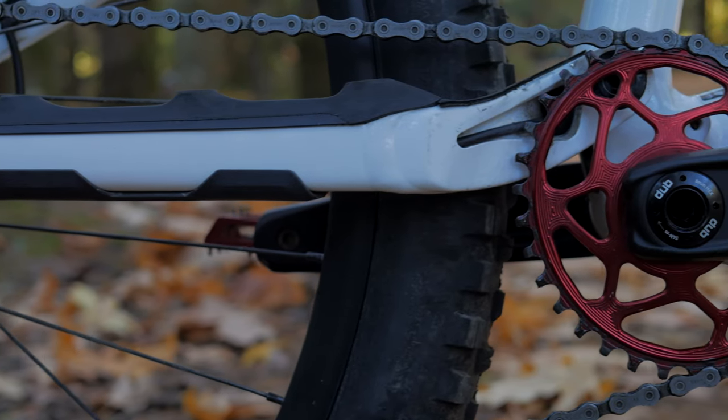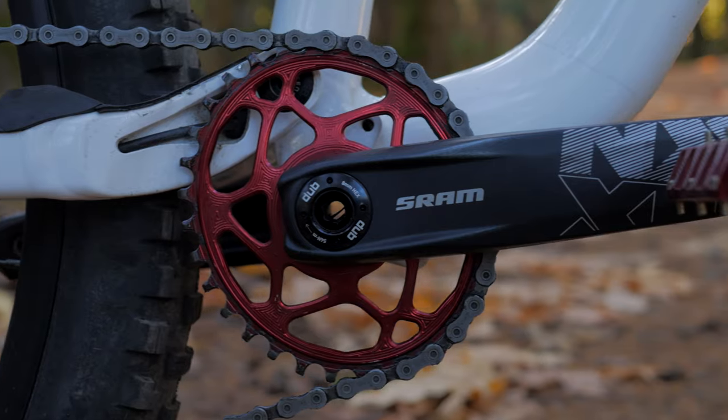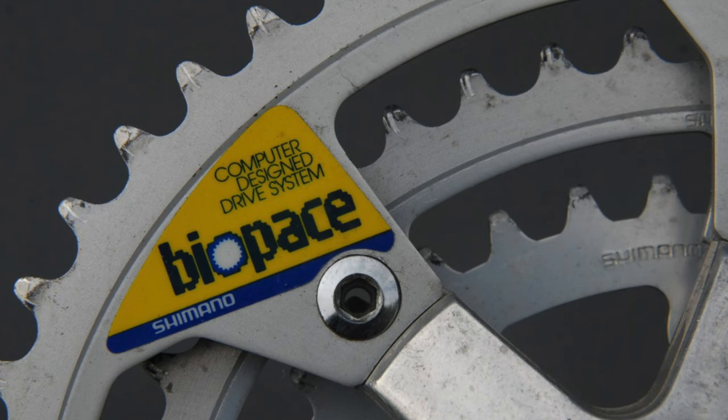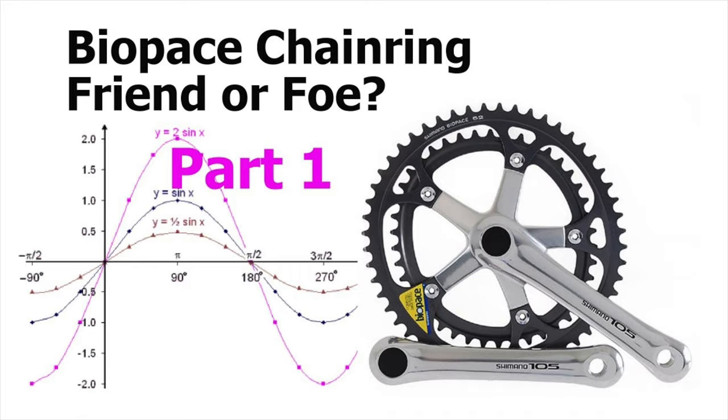Moving down from the seat, I have a set of Black Spire Designs oval chain ring. Everyone always asks me about the oval chain ring, like, man, you like the oval chain ring? Oval chain ring is so great. I'm like, what the hell are you guys talking about? I remember oval chain rings back in the 80s, it was called Biopace. This isn't new. I don't know why everyone's thinking it's such a new revolutionary thing, but it used to be a thing called Biopace. Then it came out and everyone hated it, and then now it's back, so I don't know.